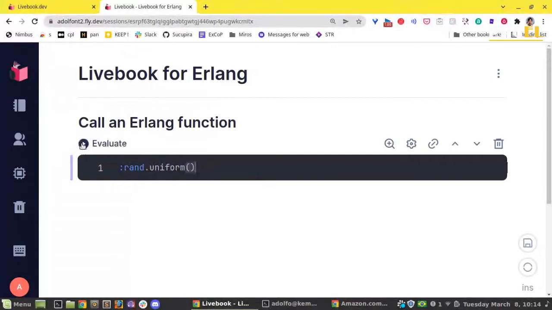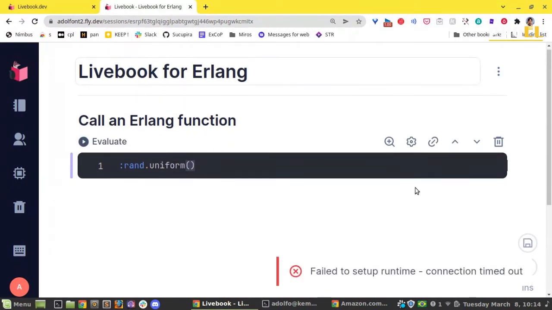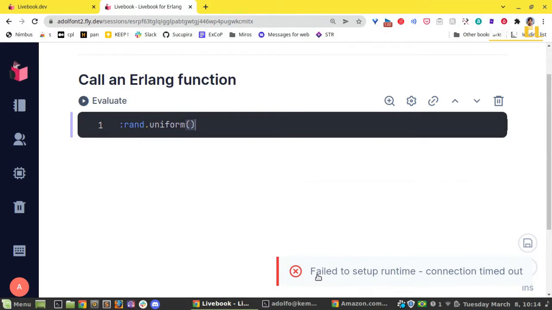We evaluate this. It's taking some time, but it's going to return a number between 0 and 1. Failed to set up runtime. What's happening? Maybe this is broken.